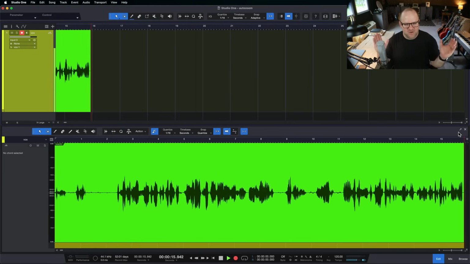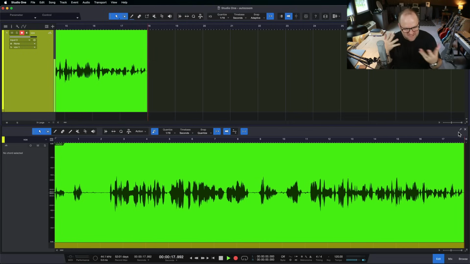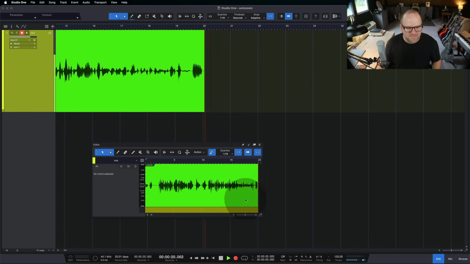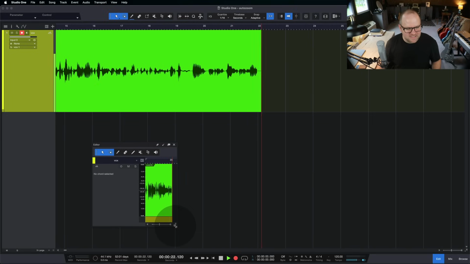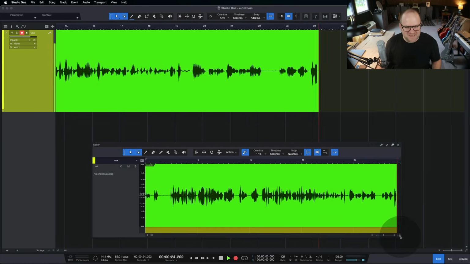By the time it gets fairly long, it stops shrinking as much, right? Because it's not taking up as much space. But you can do it like this. You can resize it. To me, that's just really fun.